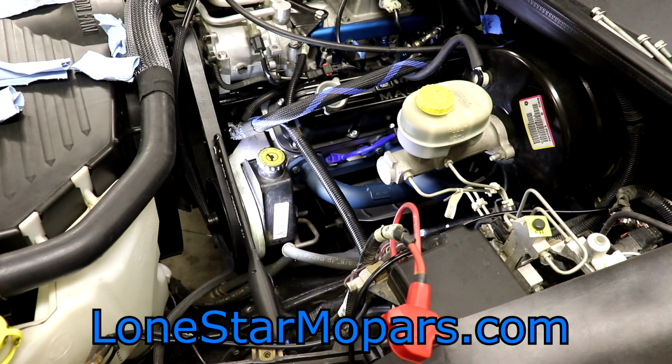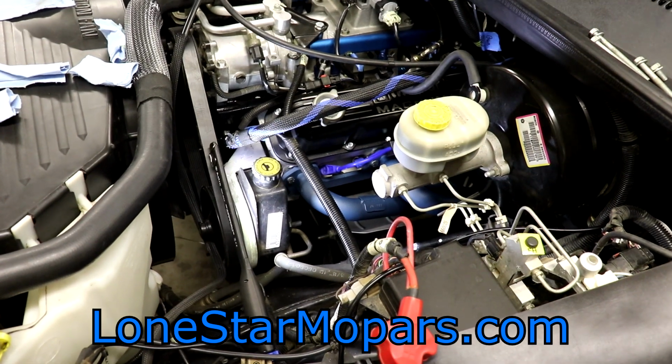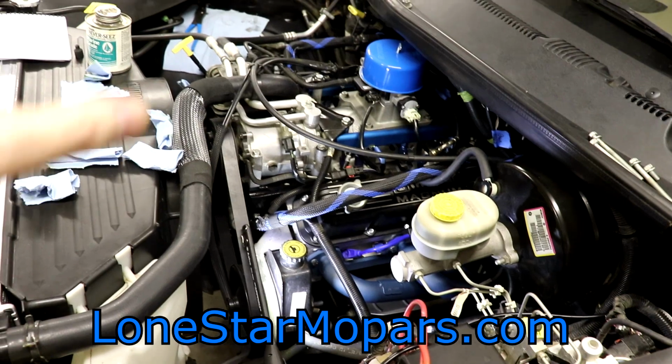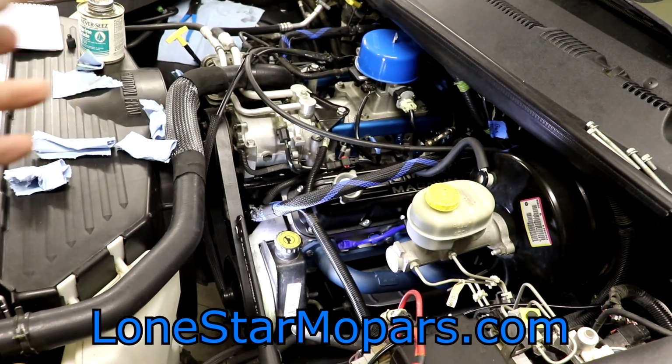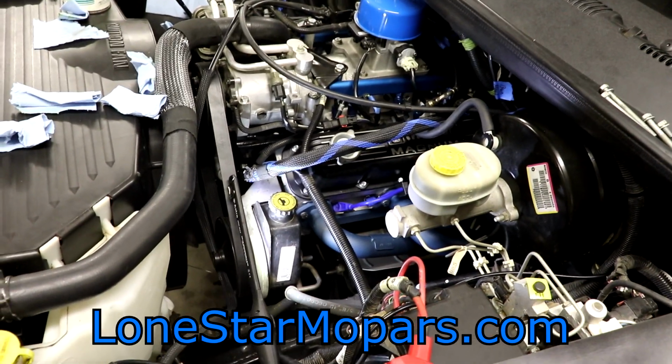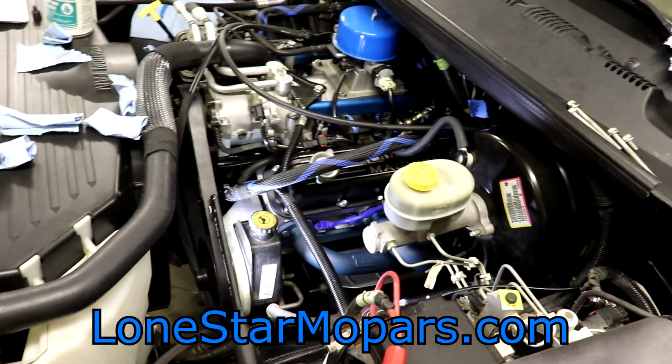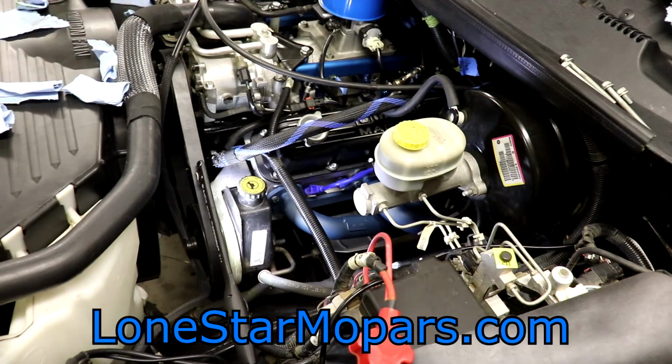Similarly, we need to do the tune, and past that, the air box, which I hate putting on before it's running, but we might have to for the IAT sensor. I haven't really thought too hard on that just yet, but we've got that to go. There's a couple other small things I'd like to do, but we are definitely getting close.